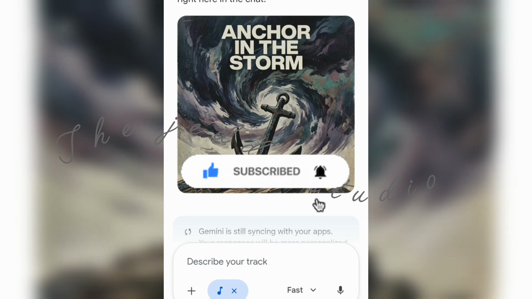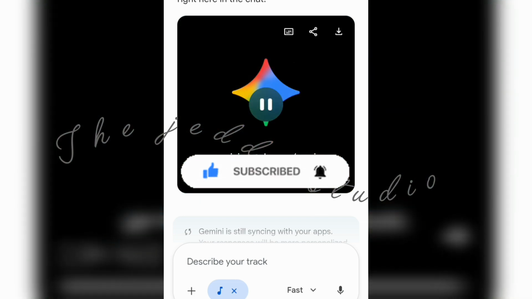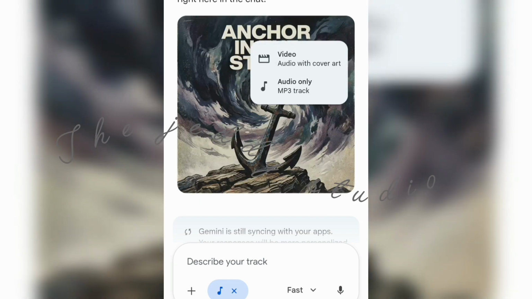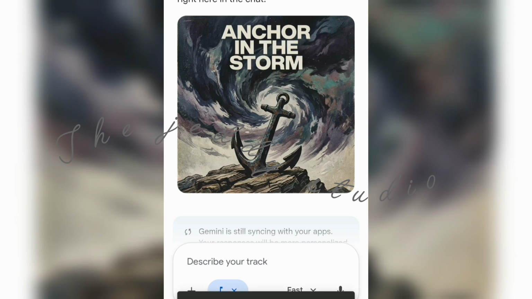After listening to the music, you just click on the music. You can see there is download, and then there is audio to convert art, and then there is audio library mp3 track. So I would like an mp3 track, I don't want a video. Okay, so now the next step is to generate the video for our music.